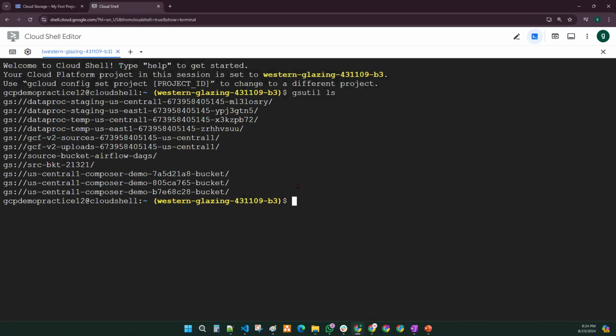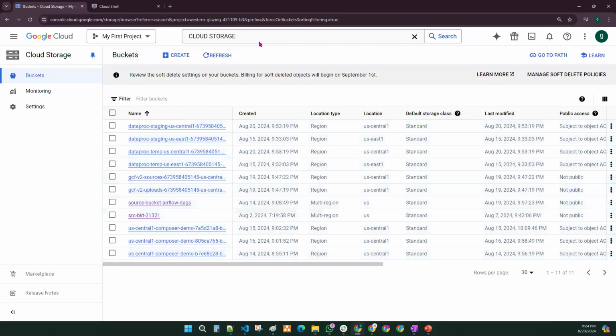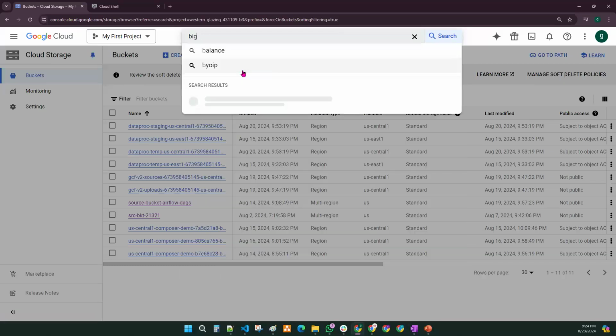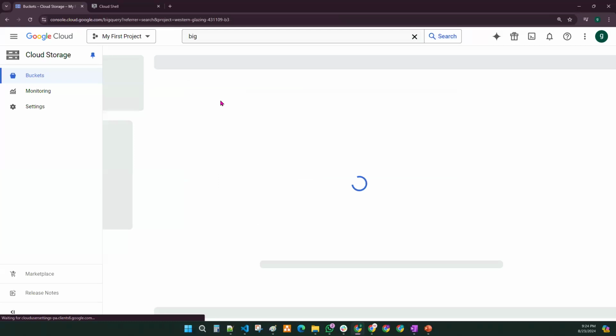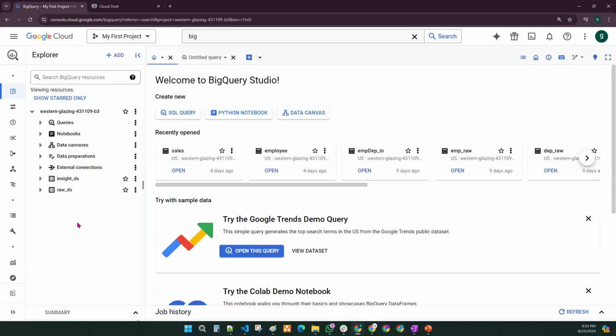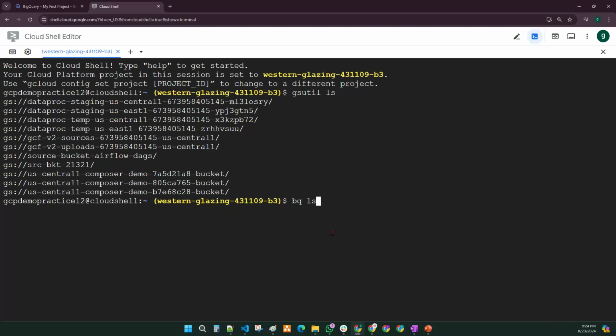So this is how you can list something in Cloud Storage. Not only that, I can go to BigQuery, for example, and list out the datasets, or create something. I'm not telling you how to create it in our upcoming sessions, as that is an advanced topic. If I tell you how to create something now, you may get confused. See here, we have dataset 1 and dataset 2. You can also use bq ls to list out the datasets here, 2 datasets.